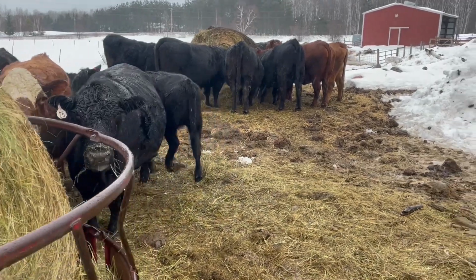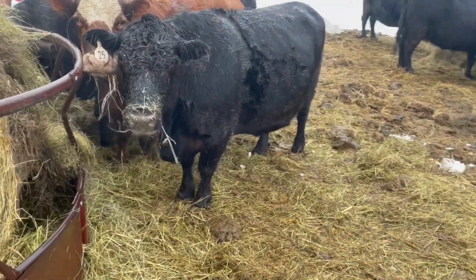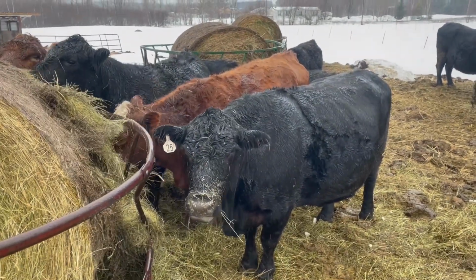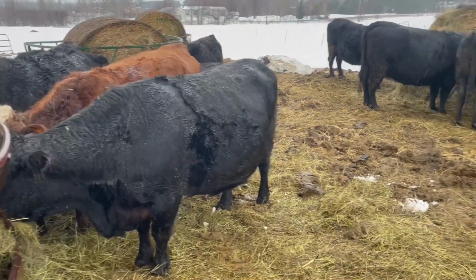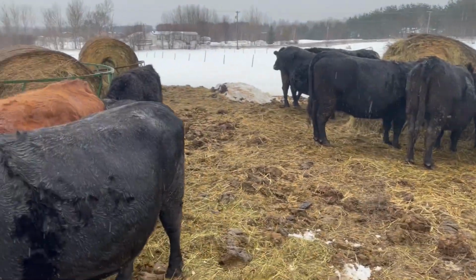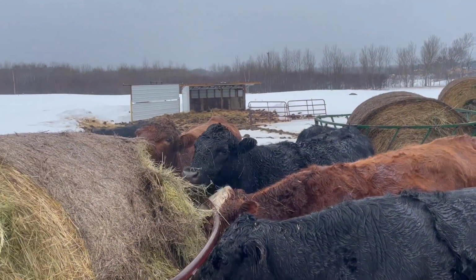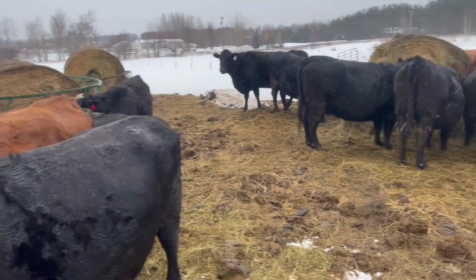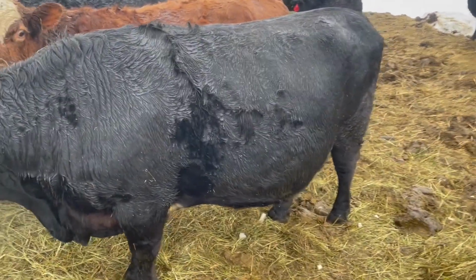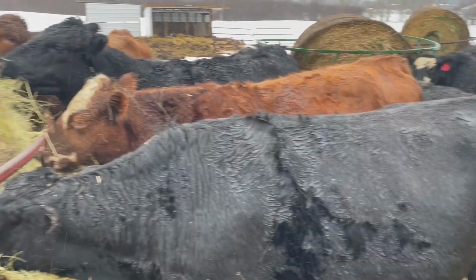And the cows all look good, but I'll have to keep an eye on them. This is one of those days when I wish I could put them all under a shed, but we can't, so what we're going to do is put down a thick layer of bedding in front of the windbreak, and just hope that their natural ability to shed rain takes care of them here.